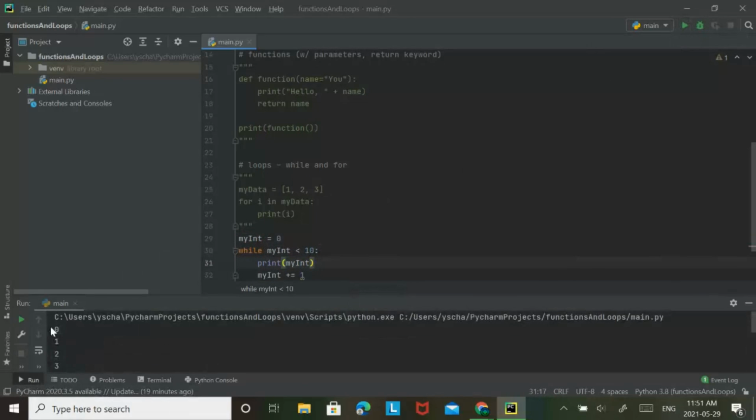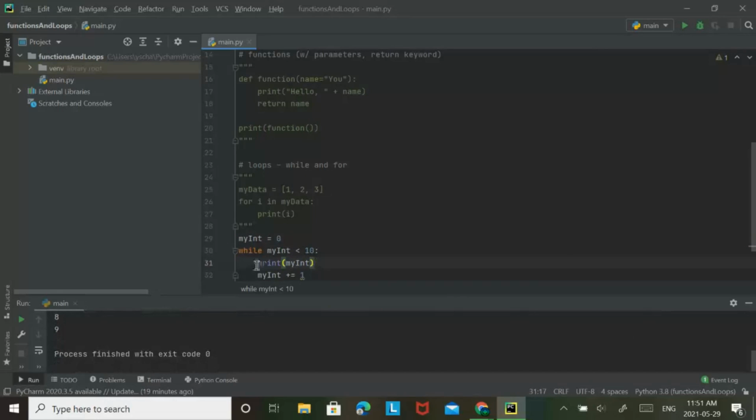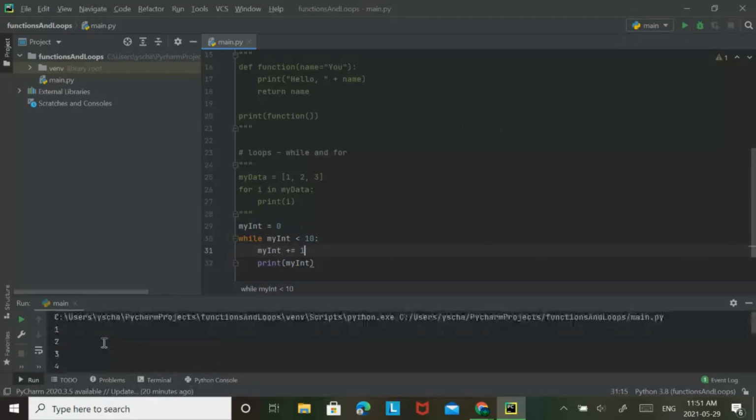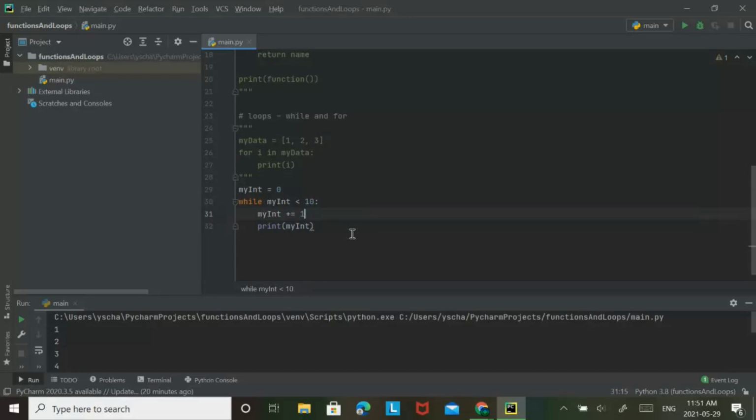Now we see we started from 0 all the way until 9. If we increment this before the print statement, we can get 1 to 10. And you see we got 1 to 10 in the console. Okay, so that's essentially what the while loop is. And again, you can use logical operators and what have you in the actual conditions to conjoin conditions.